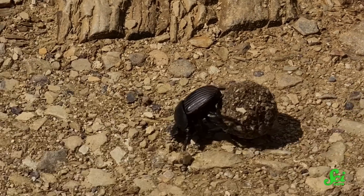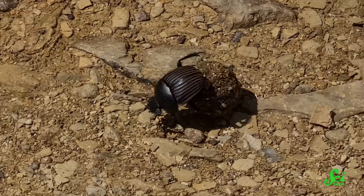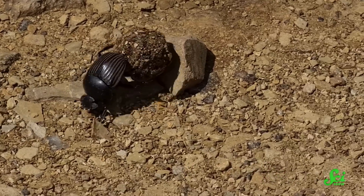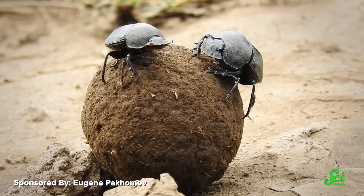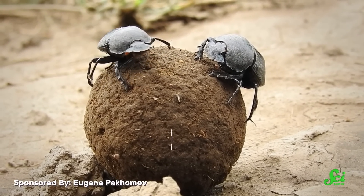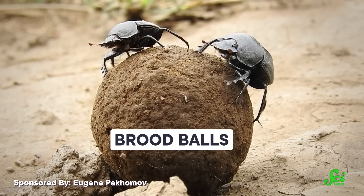There are a few distinct types of dung beetle and they live all over the world, often much closer to home than you may expect. The first are rolling dung beetles — the classic ones you might picture from nature documentaries or ancient Egyptian iconography. They create dung balls and roll them. These balls are known as brood balls and are actually an offering, usually by the male, to the female. They serve as both food for her and food for her offspring, as long as it's accepted.